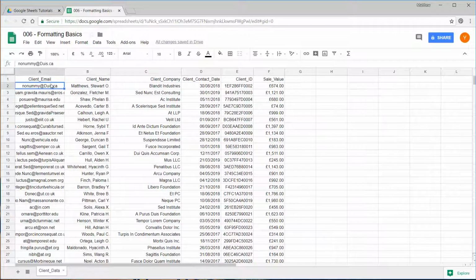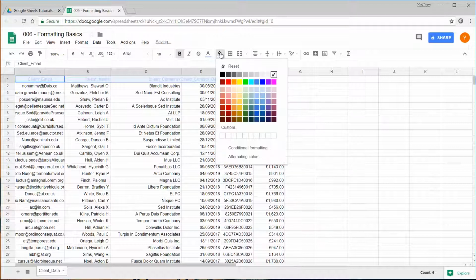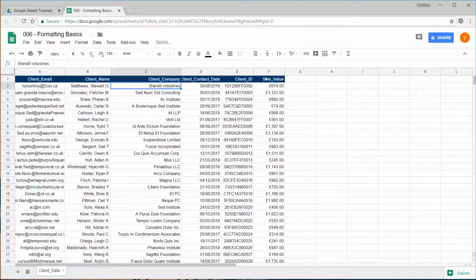So the first thing I'm going to do is just show you how you can change some of the styles in the cells. I'm going to change the headings up here. I'm going to make them bold by clicking on the bold icon. I'm going to change the color of them slightly, so I'm going to make them a light blue, and I'm just going to give them a background of dark blue. And now you can see that they look a lot more bold, and it's easier to recognize that they're headings and not actually fields within the data.